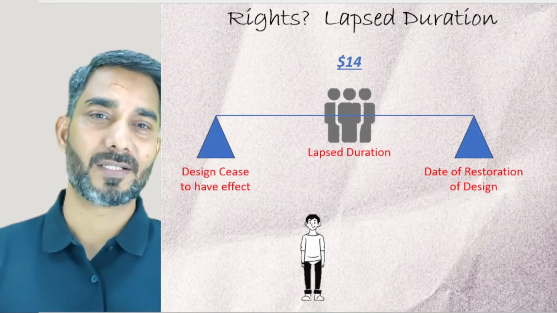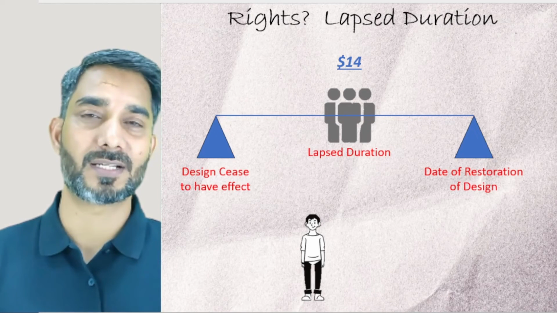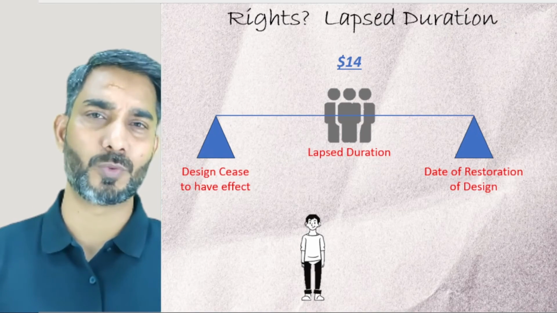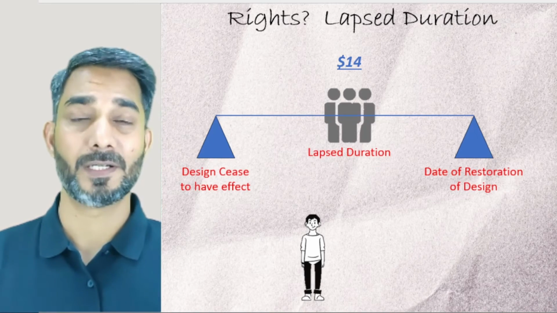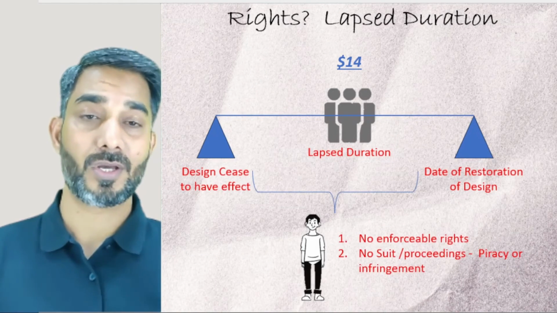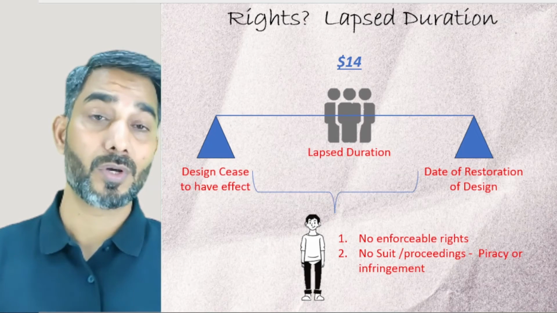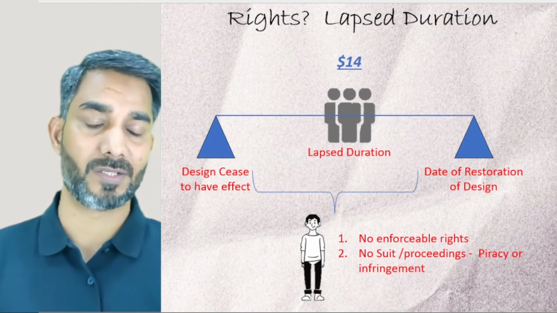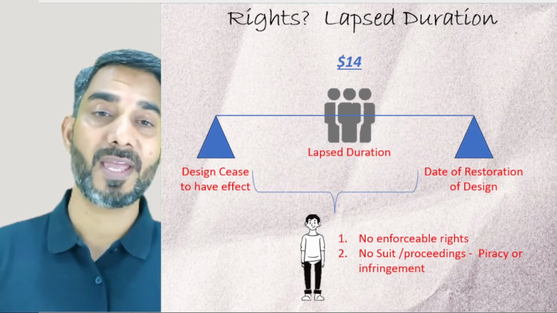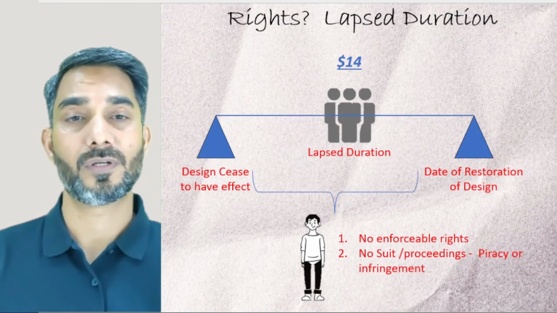Does the applicant have any rights to stop these guys who may have started availing themselves of the designs for their own use, for their own business purposes as well? Section 14 states that during such lapsed duration, there are no enforceable rights with the proprietor. Therefore, no suits or proceedings against any piracy or infringement can be instituted by the proprietor against the folks who may have started availing themselves of such a lapsed design, thinking there is no enforceable right anymore.